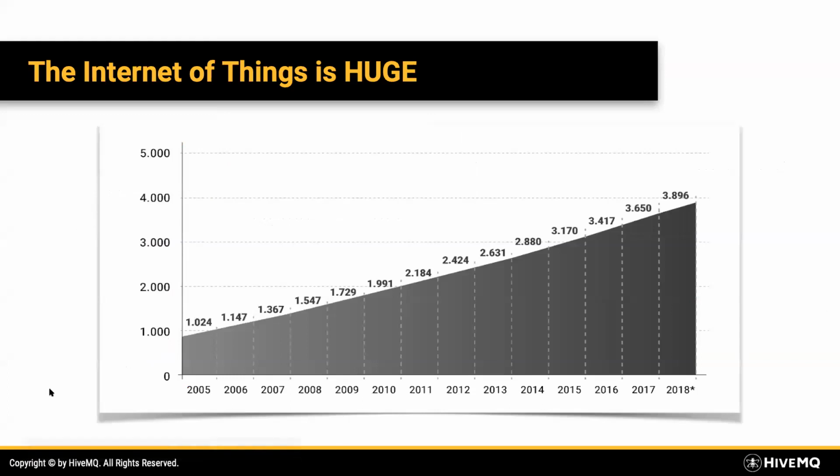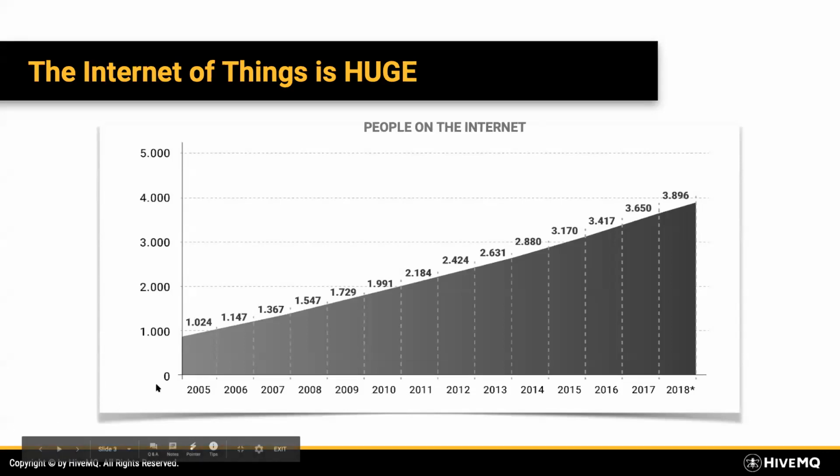So while we speak here, a lot of people are connected to the internet. What you see here is a chart from 2005 to 2018, where you can see that until 2018, almost 4 billion people, which is more than half of the people living on Earth, are already connected to the internet. This is increasing rapidly, and it was increasing rapidly for the last 10 to 15 years. And in a few years, we can expect that almost everybody on Earth will have access to the internet. But also at the same time, something else happens.